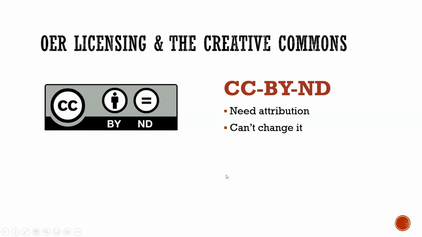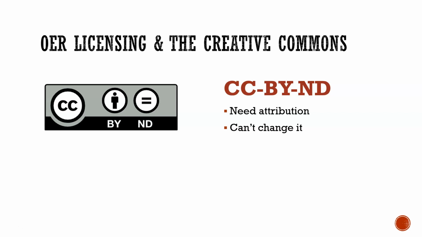All right, after that, we have something called the Creative Commons Attribution Non-Derivatives license. So again, we need the attribution here. But additionally, we can't change the content. Now, if you see this license, this isn't technically an OER item that you found, because you're not able to do some of those 5 Rs, those remixing, and some of those changing of the elements of that particular OER item. But you could with all the other licenses we had talked about before.